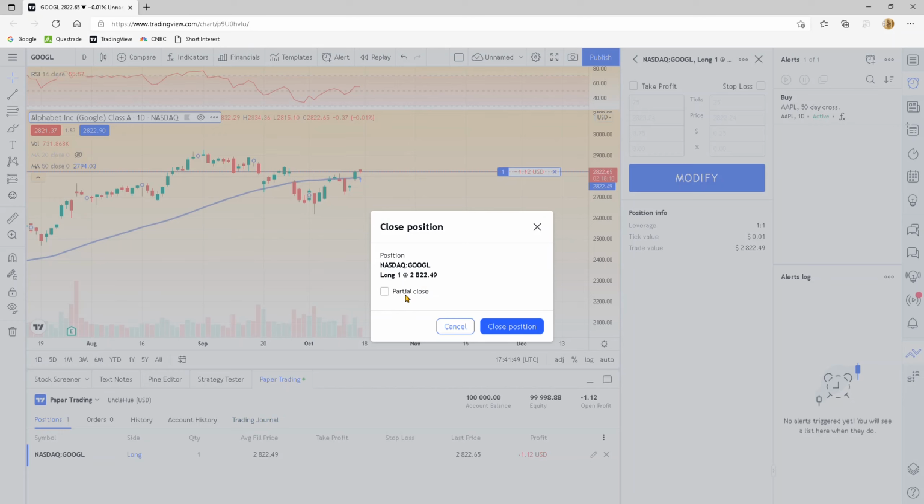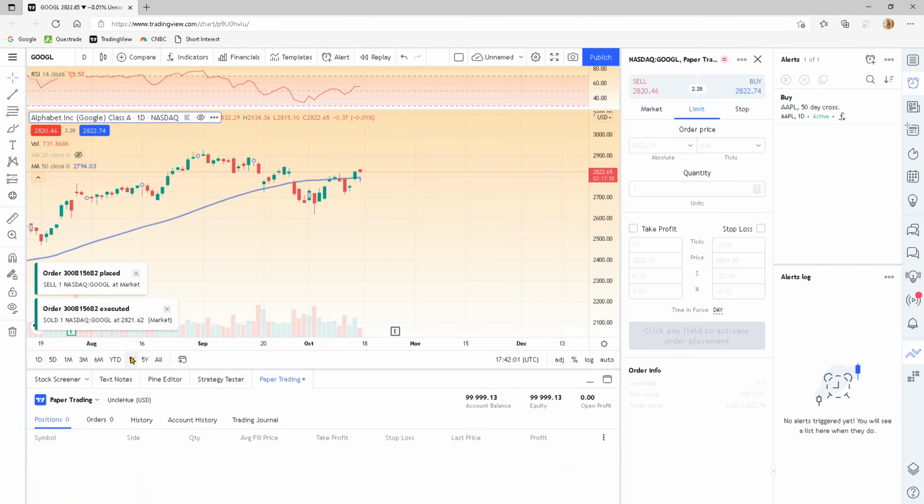If you have like 100 shares and you only want to sell 20 or 50, you can do a partial and select a number. Or I'm going to close the whole position and probably take a 61-cent loss. Close the position, and that is done. Now you want to do your bid and ask stuff for that as well. Well, just showing you how it works. So you see position is 0. I'm down a few cents.